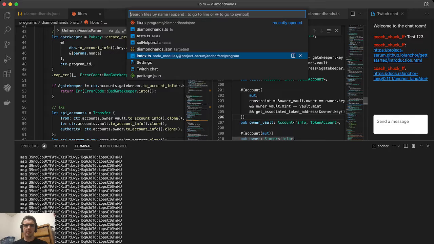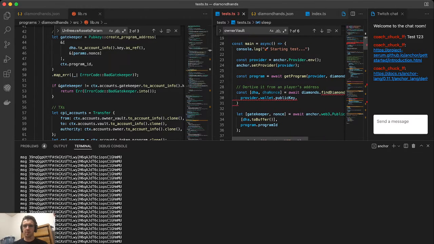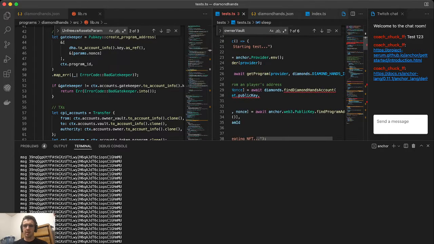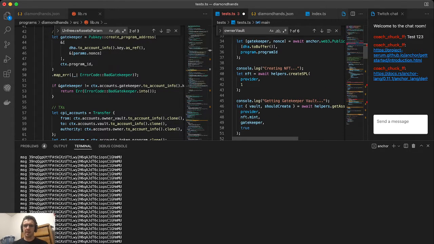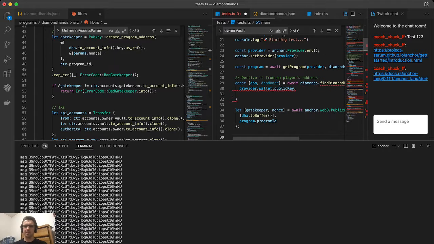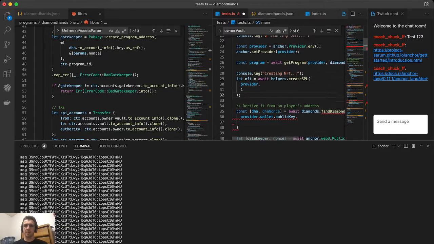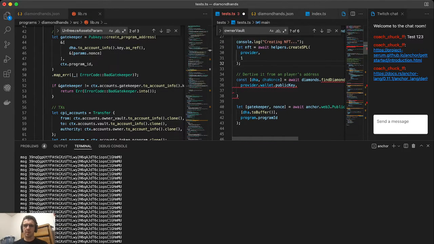Index TS, tests. So now we're going to have to actually create the NFT first, which we probably should have done anyway. nft.mint. There we go.